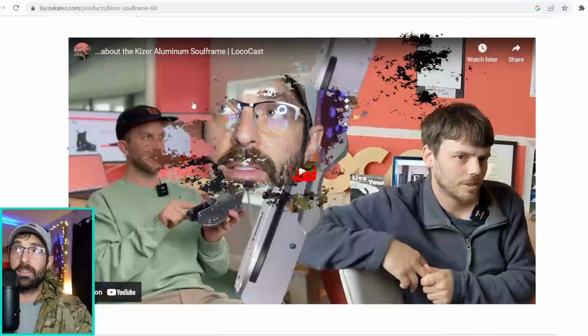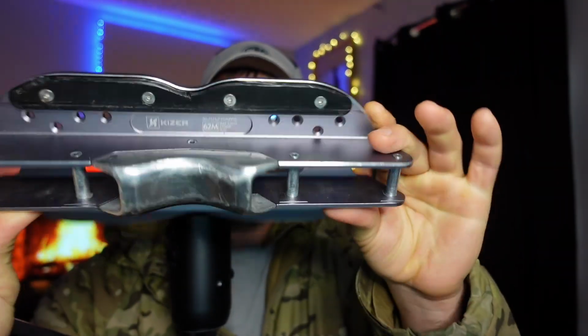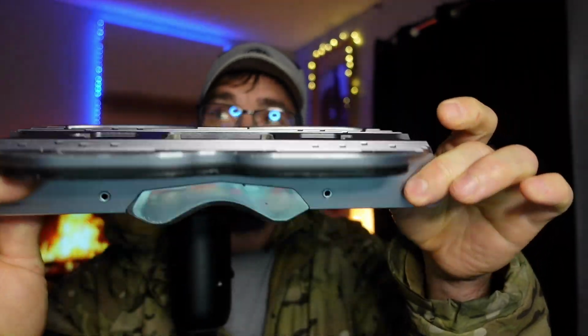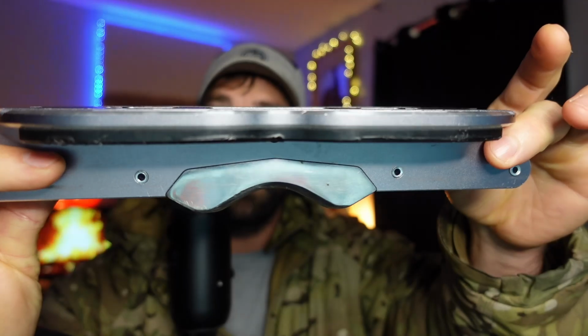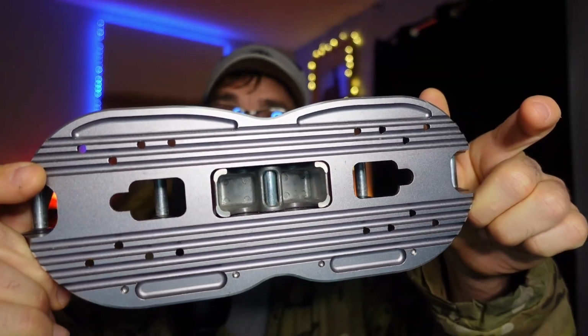So this is metal, so it should be really responsive, really fast. I've never skated metal sole plates. I've never skated metal frames. So this is going to be an interesting sort of experience. The H-block profile does definitely remind me of the Aeon profile. So this will be interesting. We're going to bolt these up, take them to the local park here in Oklahoma City, and check out what we got going on with the Kaiser aluminum sole frames.